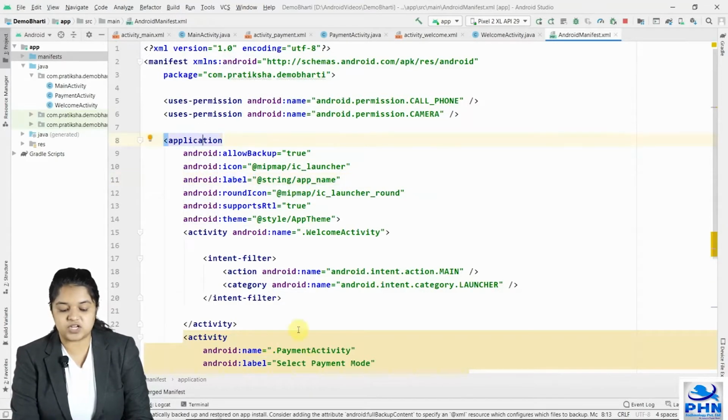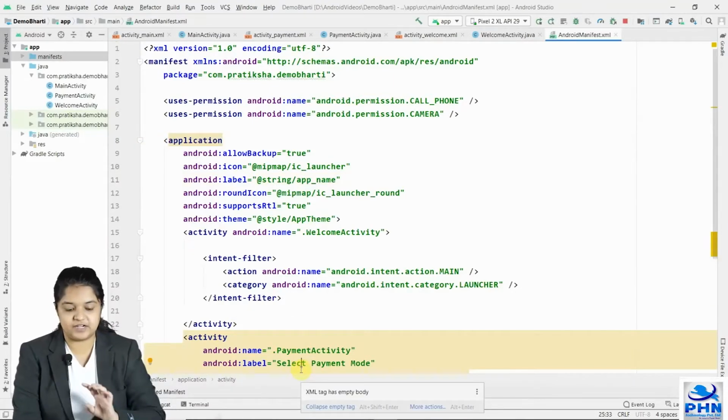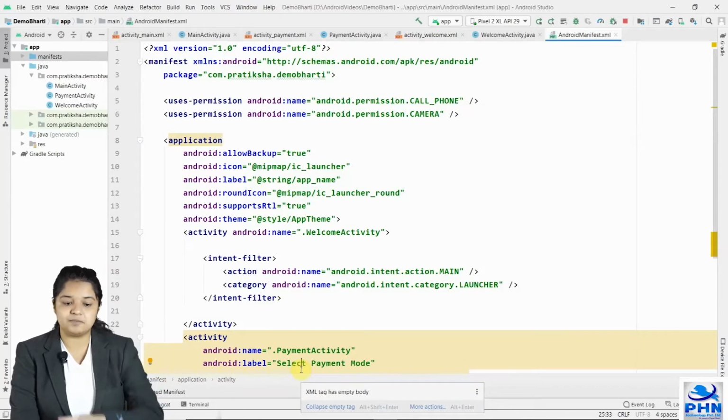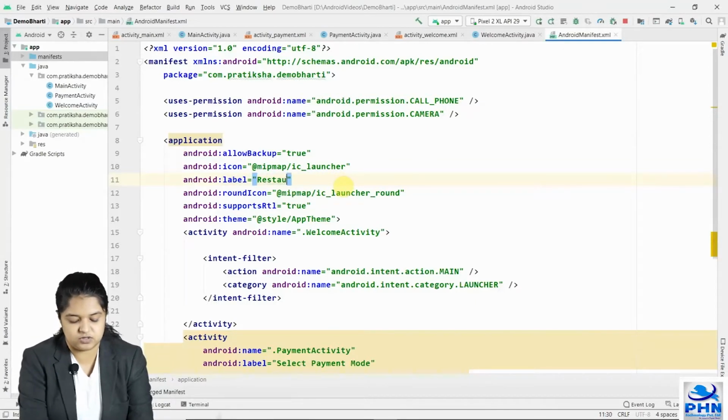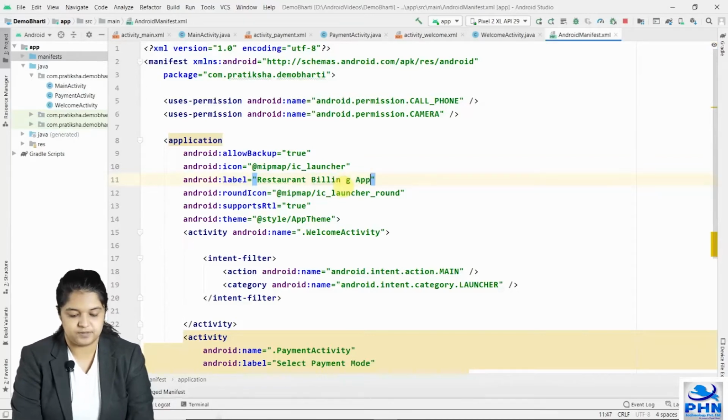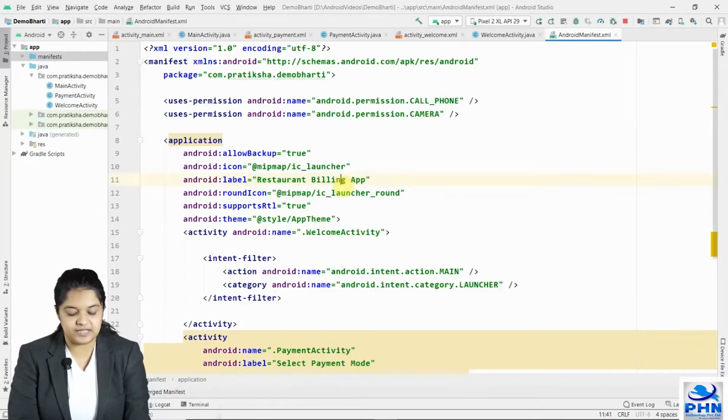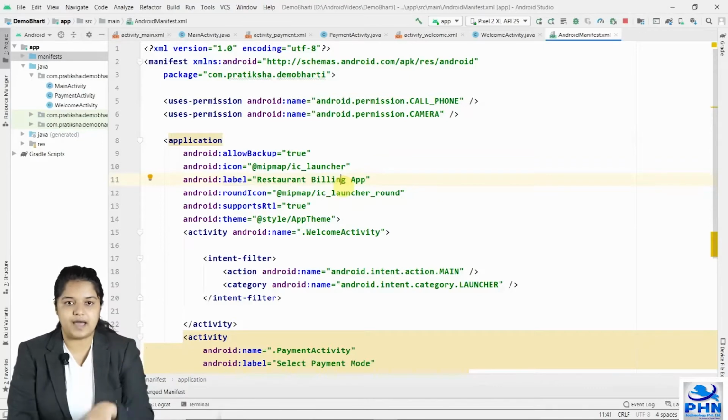We have changed the label of an activity, which changes the heading of the activity. However, if you want to change the app name, you will have to change the label of the application. In the application tag there is a label. Right now something is written, delete it and write your new name. Let us say restaurant billing app. So now when you execute your app, the name of your app will be restaurant billing app.